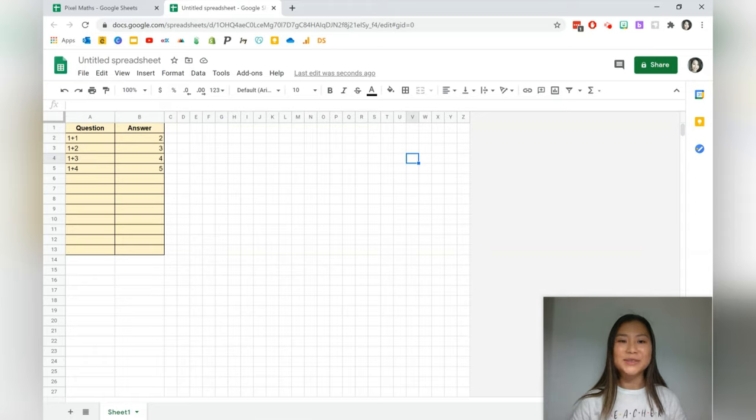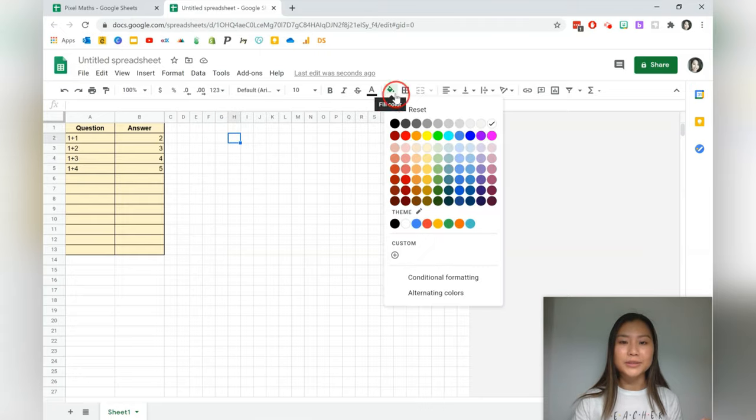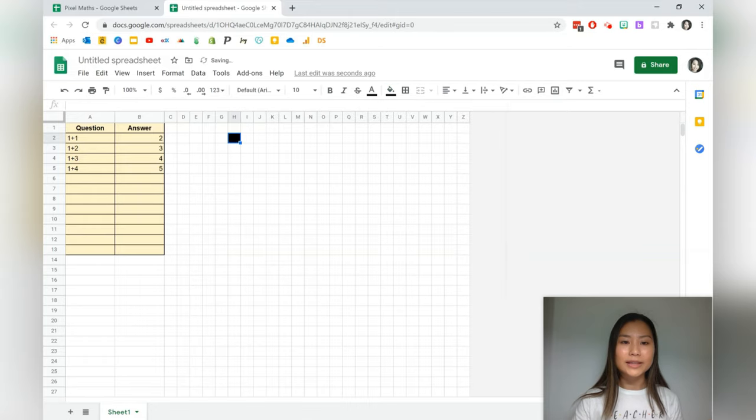To create our pixel art, you are just going to be filling the cells with the colors that we want. So click on a cell, and I'm going to make this cell black. So click on fill color, click on black, and there we have it. I'm just going to copy that because I'm going to select a couple of cells to make them black. So from H to N, I'm going to try to recreate the Among Us character. Copy and paste.